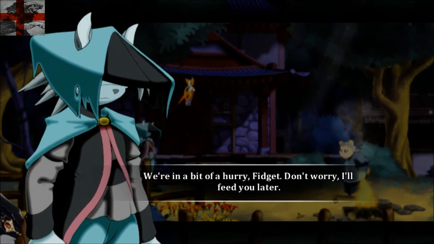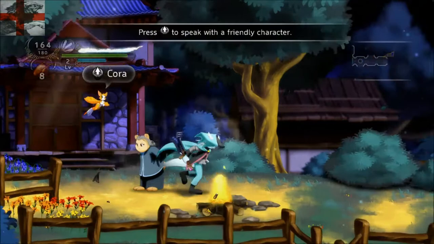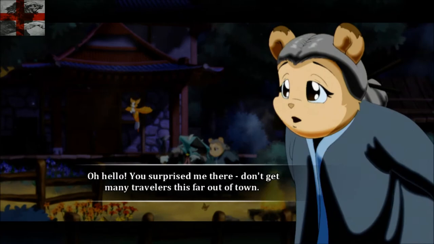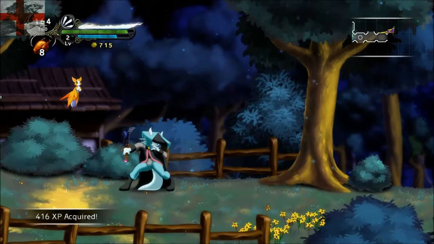It's not all talking like this. It's obviously just to get you into the game and show you stuff. And no, I'm not talking to... Oh shit! I'm going to have to, aren't I? Oh hello. By the way, when talking to villagers, if they've got a green leaf over their head, it's nice to finally get experience points for talking to them. I'm going to skip that, sorry. Right, as you can see, 416 XP acquired just for talking to her.